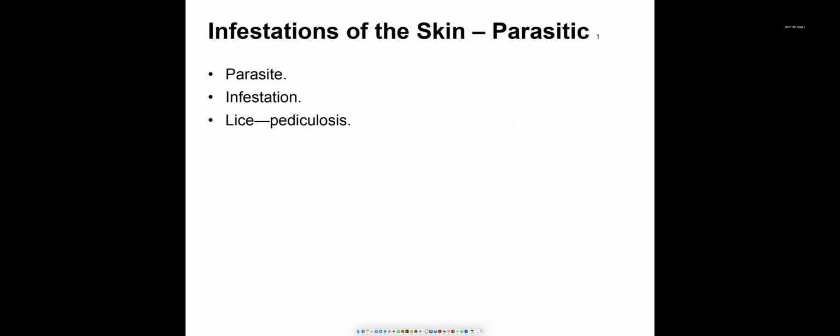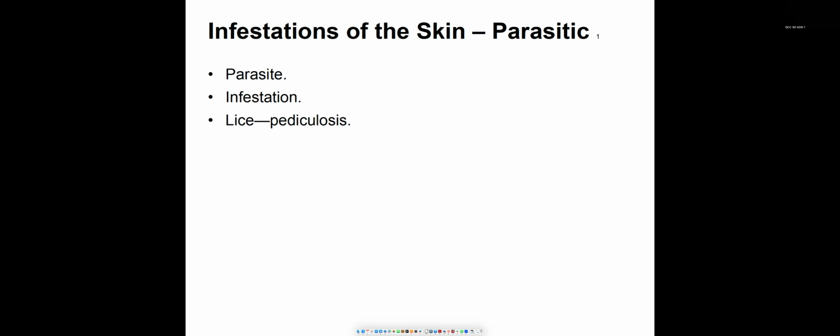Parasites. So what is a parasite? A parasite is an organism that lives on or within a host organism and derives a lot of nutrients from the host at the expense of the host. So parasites can cause a variety of health problems, including skin infestations. What is an infestation? Infestation refers to the presence and multiplication of these parasites in the body.